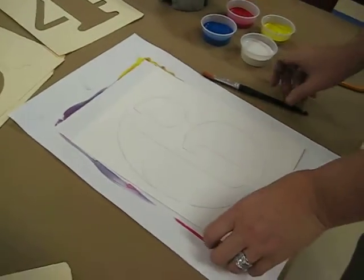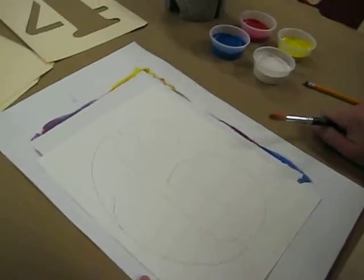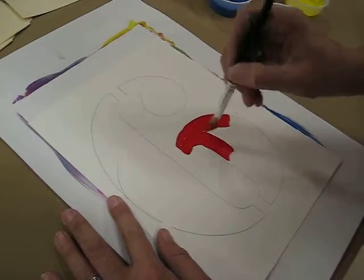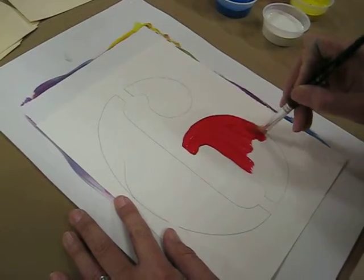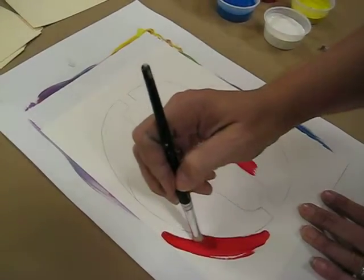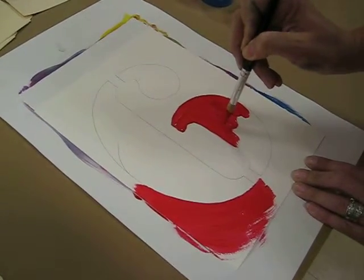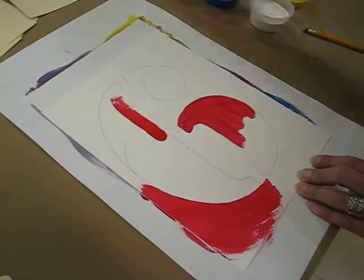Now we have the Jasper Johns method of having it be a little chaotic but ordered, and always using primary colors. I'm going to start with some red and come color in the inside of my lines. Jasper Johns would kind of start off like everything was going normal, and then by the time he was done, he wanted to have that feeling of chaos. So I'm going to paint the inside of the six, but maybe I'll come over and do the outside of the six with the same red. The key is you can't paint the inside of the six red and the outside of the six red — you're either doing the inside or the outside.